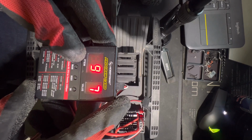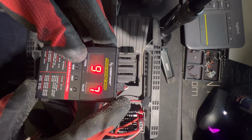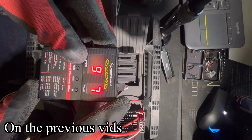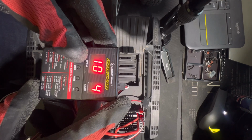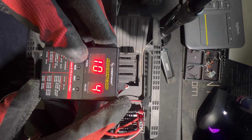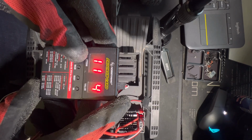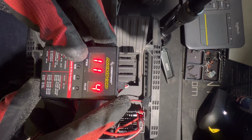It has got drag brake, and the drag brake was set to option number 7, which is 80%. That might explain why it was rolling back a couple of times on the video. And option number 10, drag brake rate. It's got 9 levels. It was on level 4. I usually set my motors on level 5. Option number 11, the neutral range, was set to 0.05 ms.